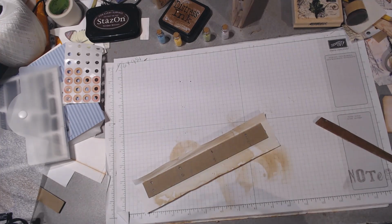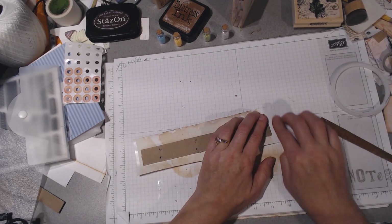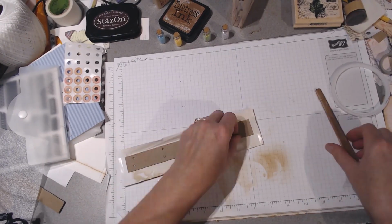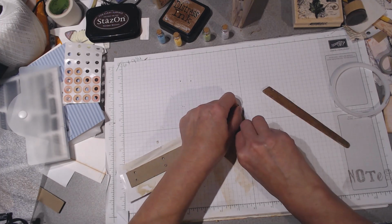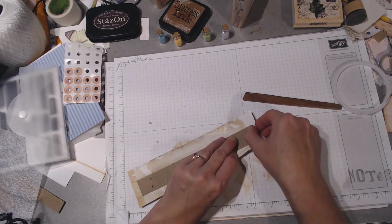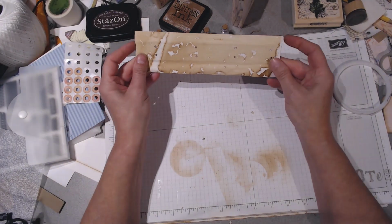And the first part, I'm going to just take two-sided glue and tape, and do the top and the bottom just to cover. Burnish it down. And again, just burnish at the ends to give me a nice crisp edge. All right, so that looks good.